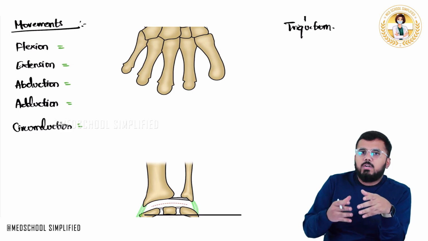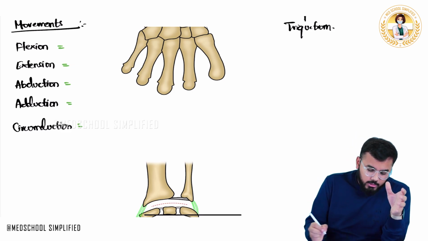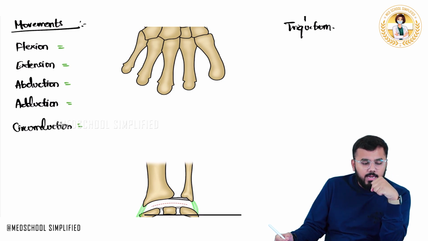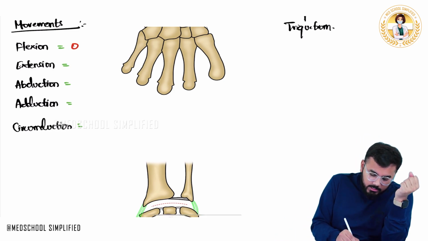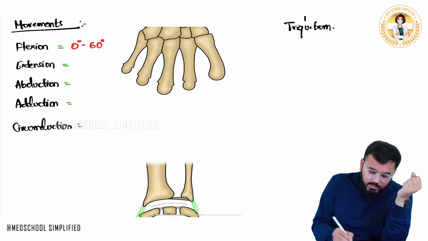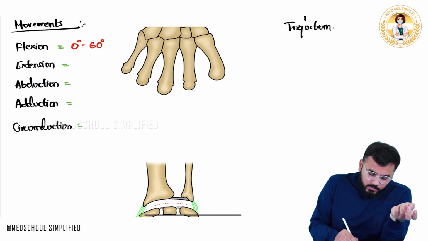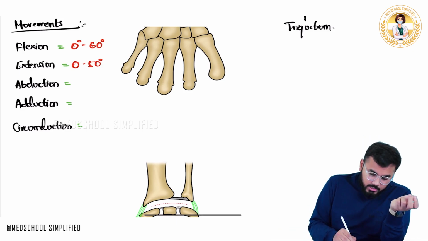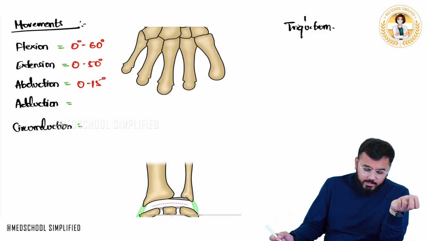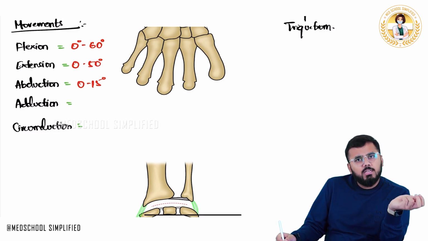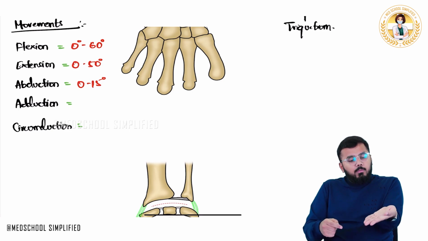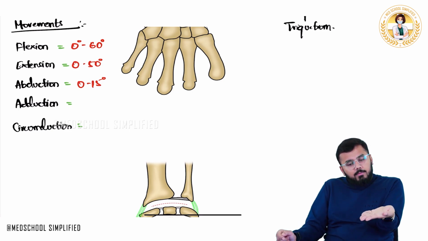Now, what is the range? What is the degree of range of movement? So, flexion can happen all the way. See, this is 0 degree. From 0 degree, I can flex till 60 degrees. 0 degree till 60 degrees. But whereas extension, 0 degree till 50 degrees. And what about abduction? 0 degrees till 15 degrees. Why 0 degrees till 15 degrees? You only see. See here, I am able to adduct my arm like this, right?